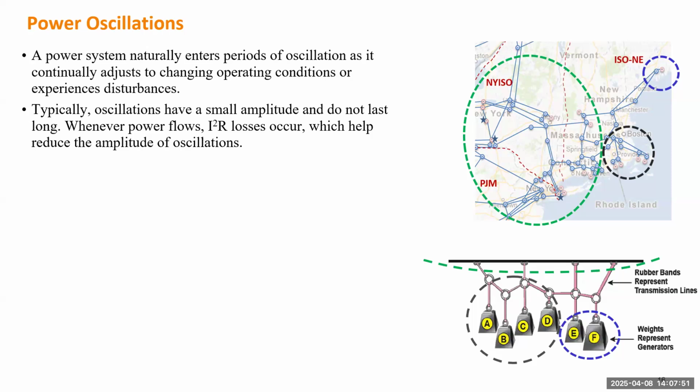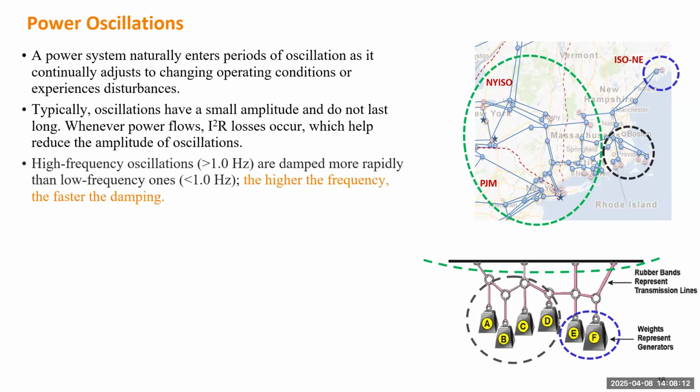And because the network has some resistance, when the generator oscillates, the power flow also oscillates, and the current squared multiplied by R will tell how much loss along the transmission. So the transmission loss definitely is not good for efficiency, but it can help reduce the amplitude of oscillation. When there are many generators, you will be able to see many different oscillations at different frequencies. Usually we consider oscillations higher than 1 Hertz as fast oscillation and lower than 1 Hertz as slower oscillation.